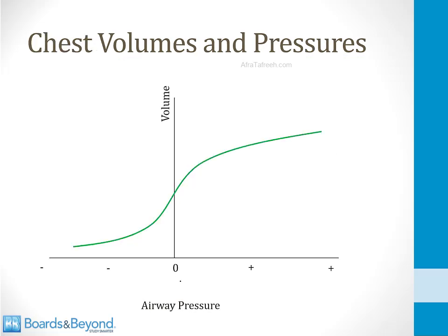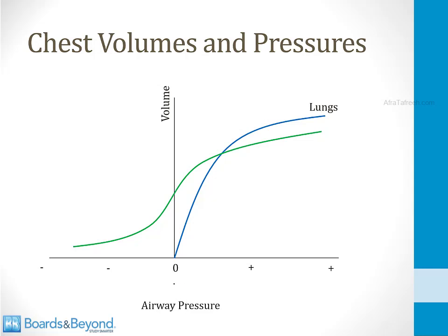Then physiologists began to study the pressure-volume relationship of the lungs inside the chest cavity when they're being used by a living human being. And they found the relationship shown on the slide here. And as you can see, it's very different from the relationship we saw on the last slide for the lungs outside the body. So for a long time, people struggled to explain why the pressure-volume relationship of the lungs is different when the lungs are outside the body compared to when they're inside the body.